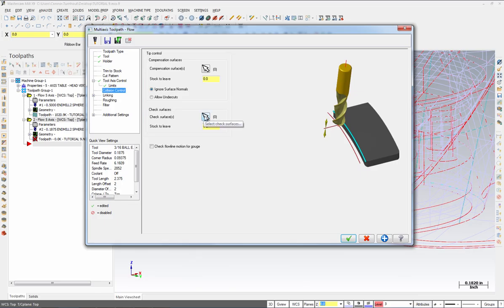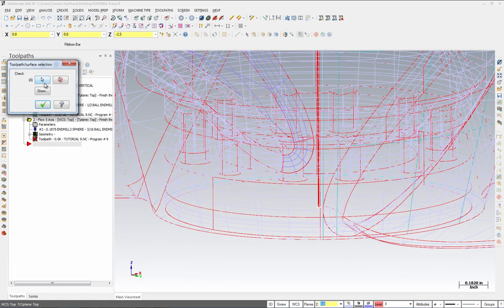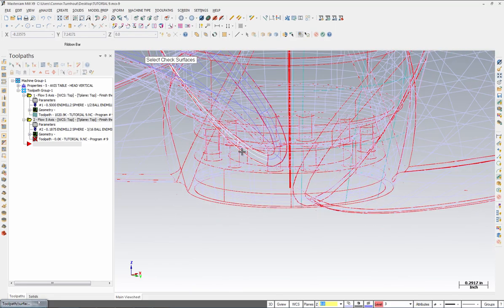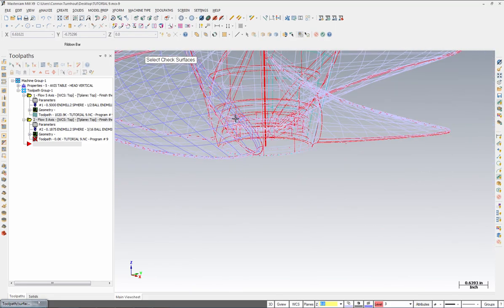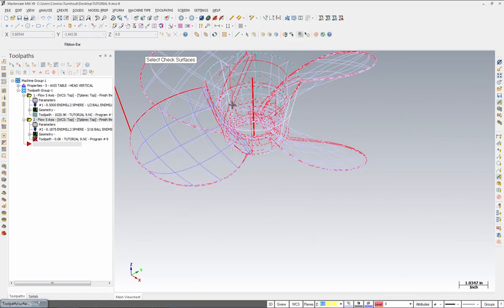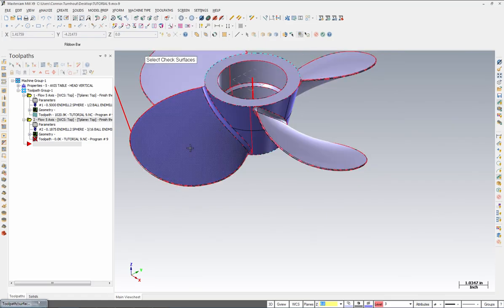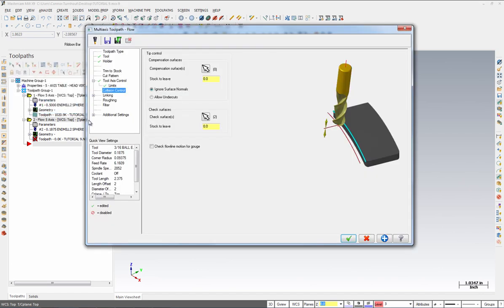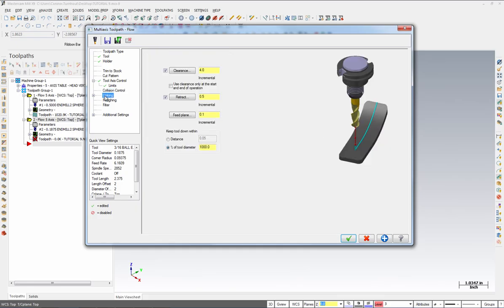In Check Surfaces, select this icon here, and select this icon here. For this portion of the tutorial, we need to zoom out again, and we can't really see the surfaces of this part. So hit Alt-S on your keyboard again in order to see the surfaces more clearly, and select this surface here, followed by this surface here, and select Enter on your keyboard, followed by selecting OK on the toolpath surface. Once this is done, you should see two entities under Check Surfaces. Come over to the left hand side and select Linking.